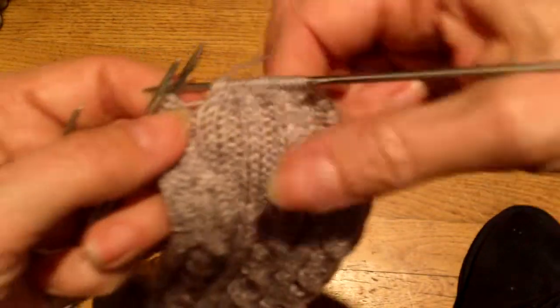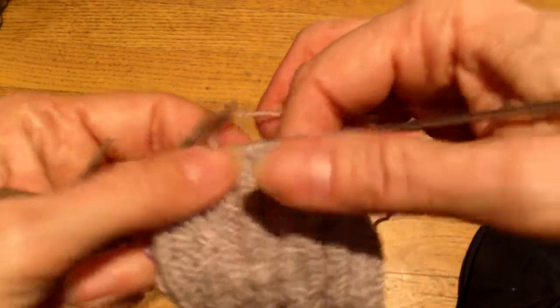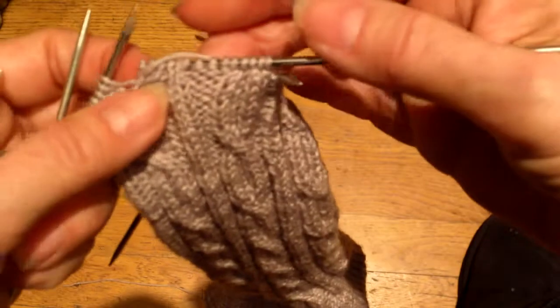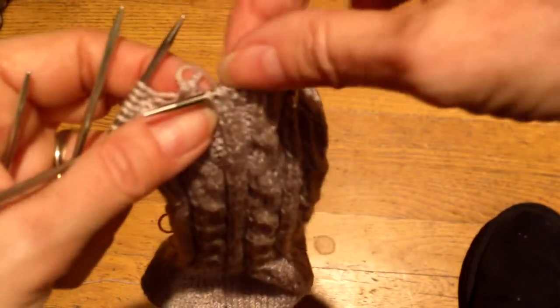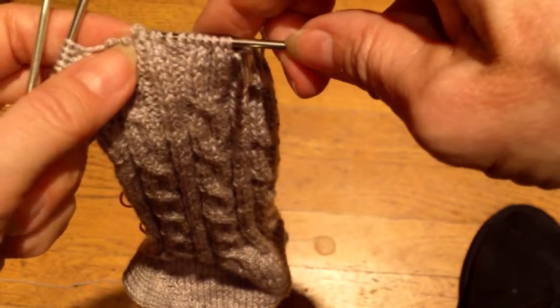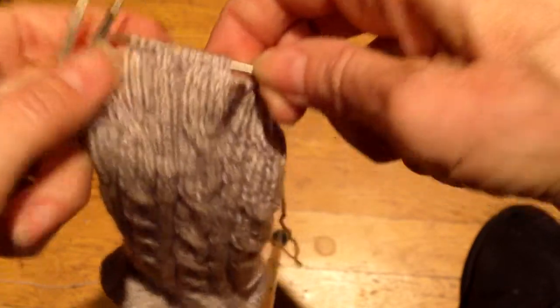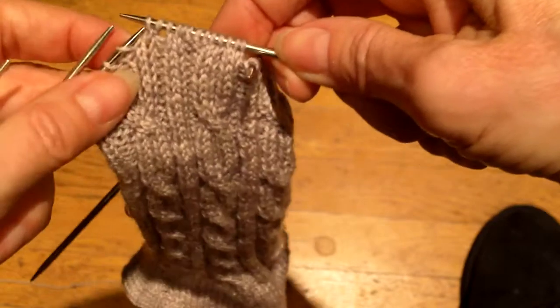And look what I did. That was dumb — I had that column of ribs, so I'm going to be taking that one out. This is why you should pay attention to your work and not to your cat moaning. Now I never feel bad when I make a mistake, because that just enables you to learn how to fix mistakes.